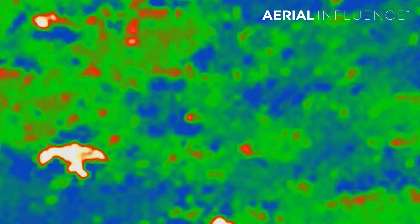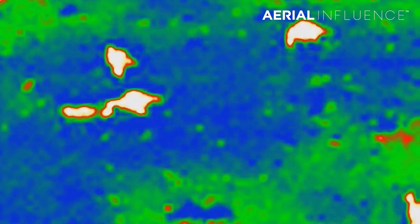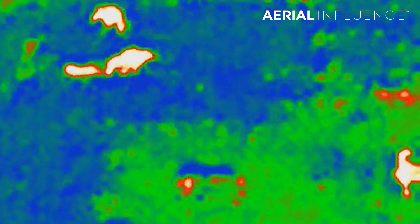You could also use a thermal camera. The Mavic 2 Enterprise Dual has a low-grade thermal on it, and what's great is you could take this drone out at night — if you've got the proper authorization to do so, and if you don't, we can help you get that — and get heat signatures of your animals. You could count all of your sheep and cattle, see their heat signatures in the middle of the night, and know exactly where they are. You'll also know if there is a predator around, such as coyotes, and make sure you're taking the proper steps to protect your animals.